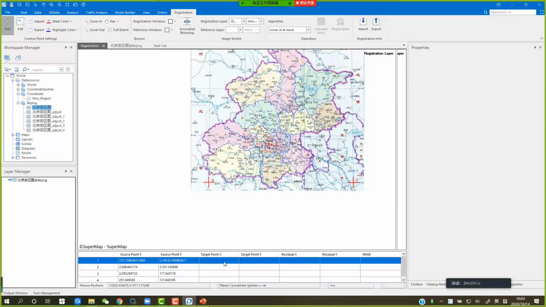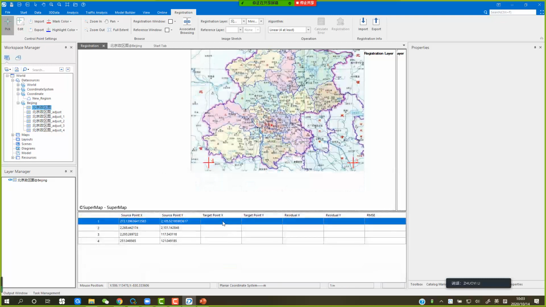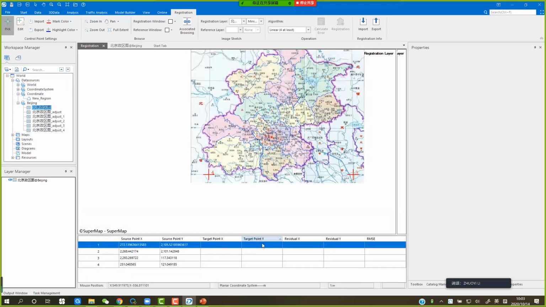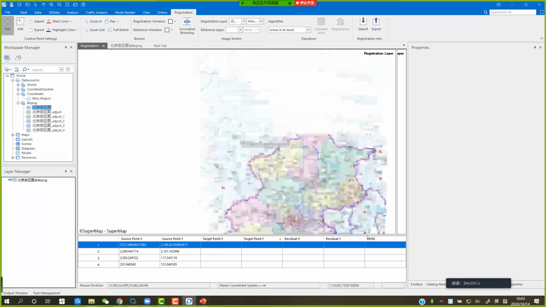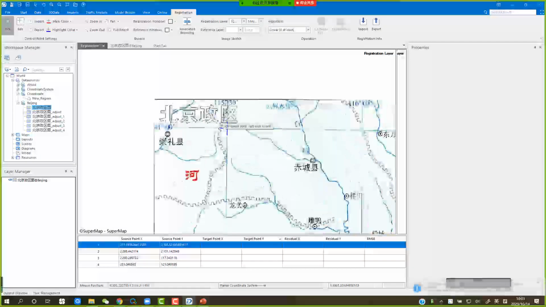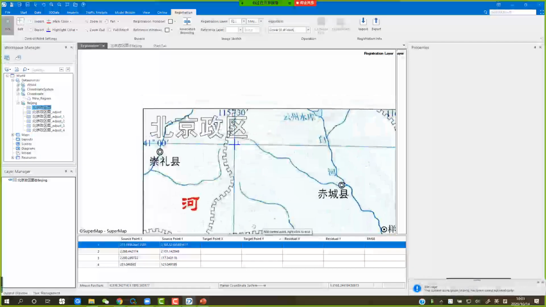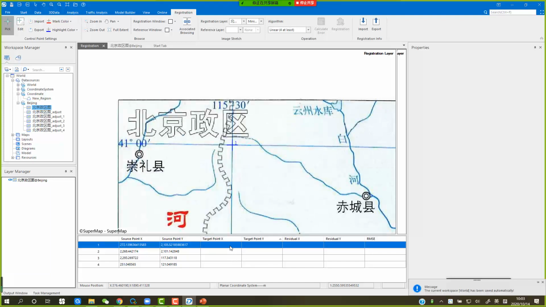And for the next step, we should input the target points, the x coordinates and the y coordinates. So in terms of the first point, we can find the x coordinate is 115.5.